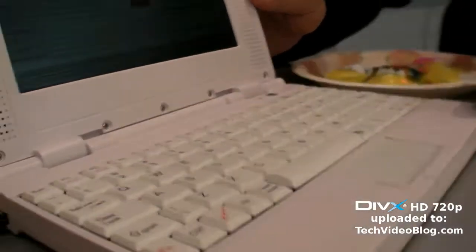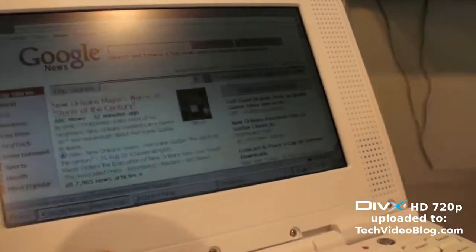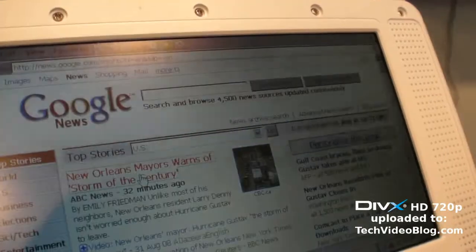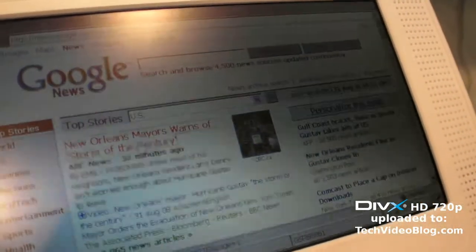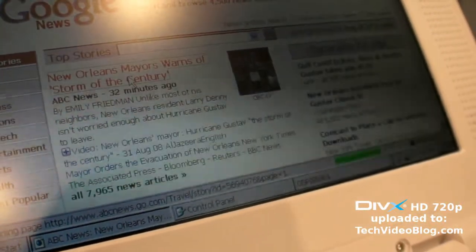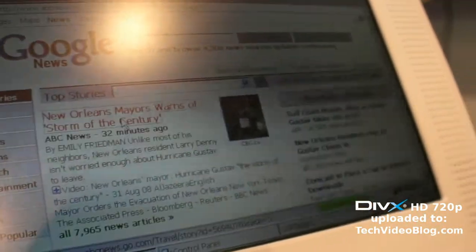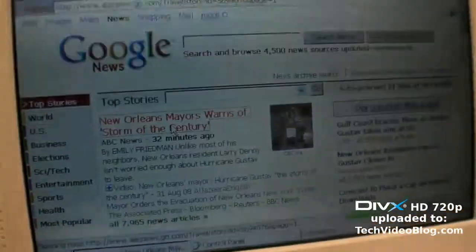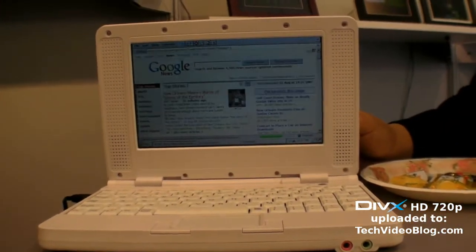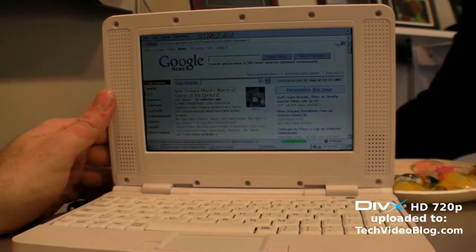Could you click around a little bit on the page or click on one of the links? Let's go on... click on the ABC News. There it's reloading. We were on it just before, but it's loading again from a Wi-Fi that's far away, so it's always difficult to do a real life test. The laptop is really small — much smaller and much cheaper — and it goes on Wi-Fi. It does everything one needs.